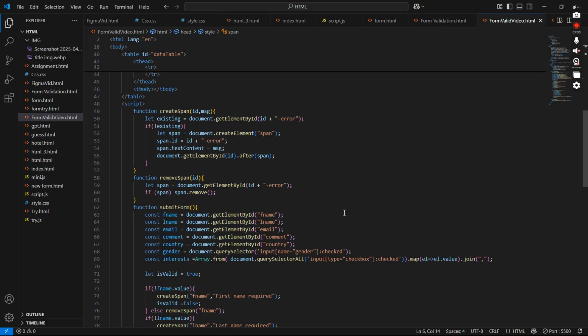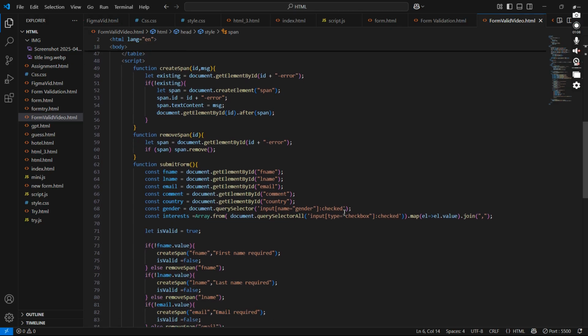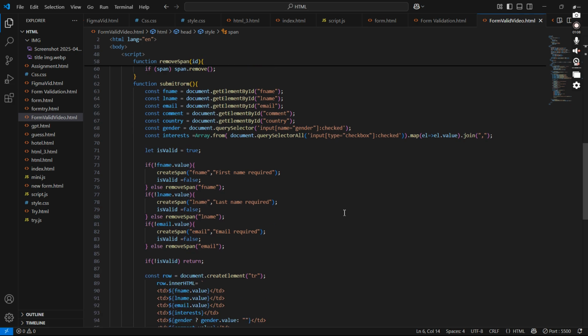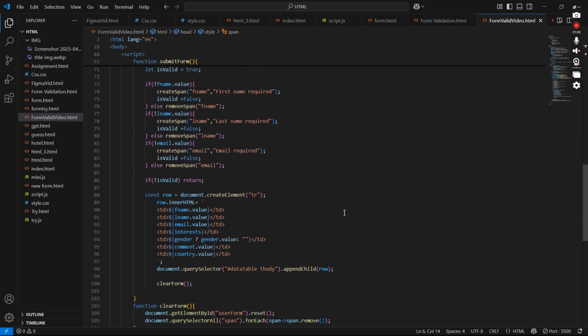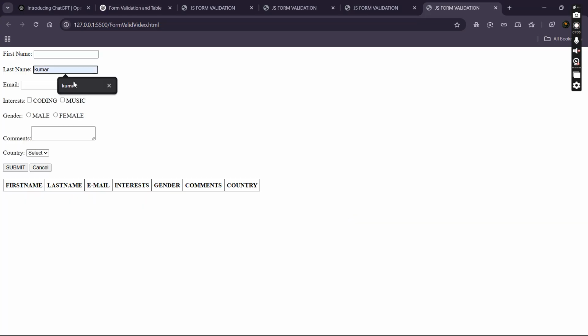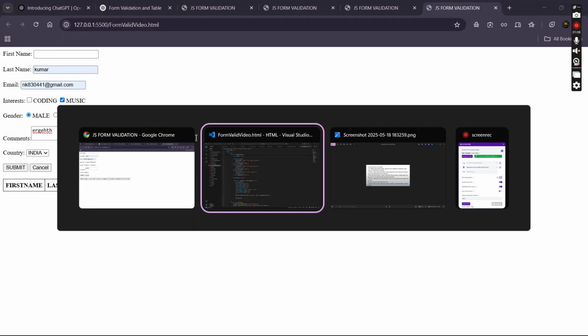I used an adjacent element here so that it correctly spans that. Then what I've done here, I don't know. Okay, now we'll check again. Kumar, any comments? India, submit. The code is not running again.